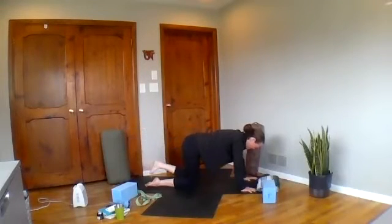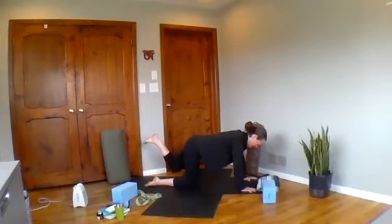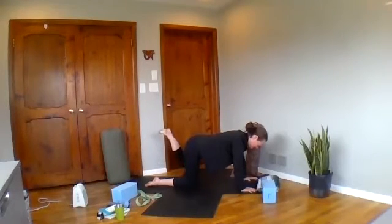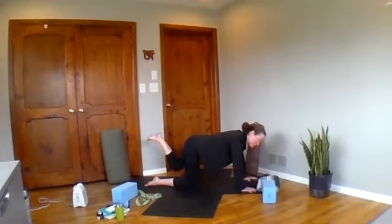And now, big wide circles with your right knee. And as you make these circles, what I want you to think about is keeping your hips level. So we just opened the hip up, but now we're going to use that movement through the hip socket to find more hip opening as opposed to lifting the pelvis. And then switch directions with those circles again, keeping the pelvis level with the ground, as level as it can be, I should say.